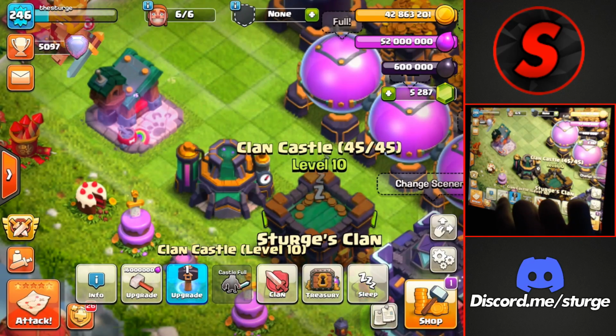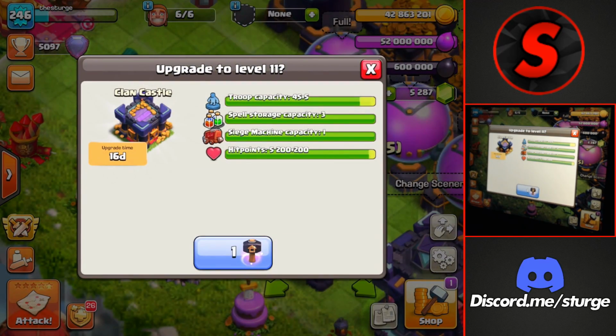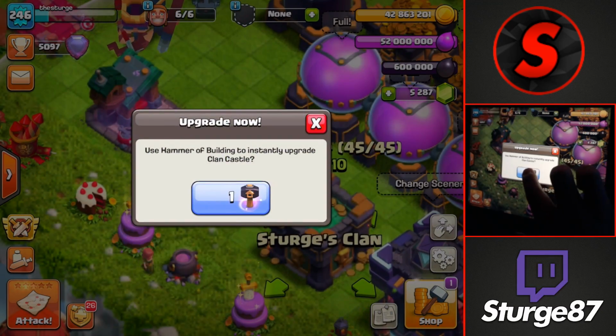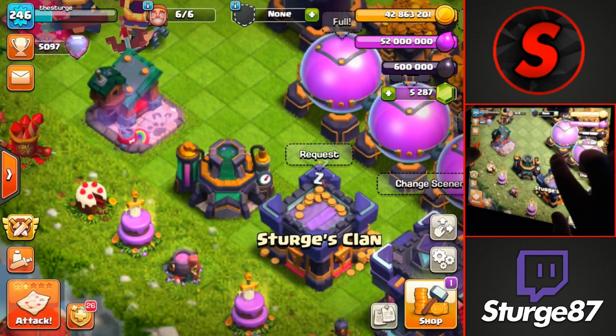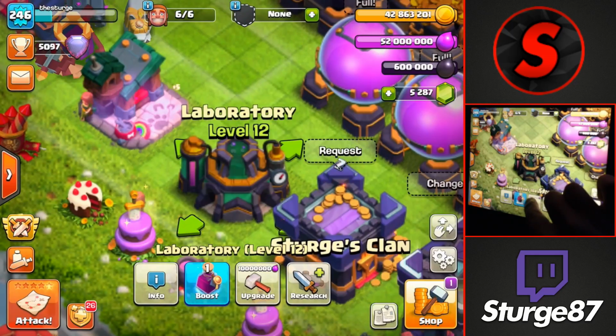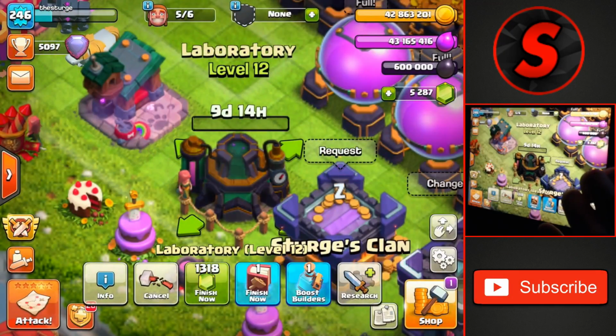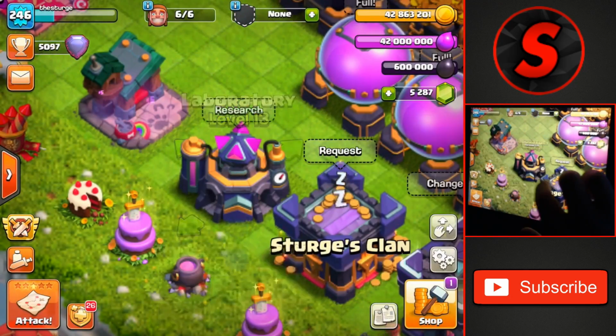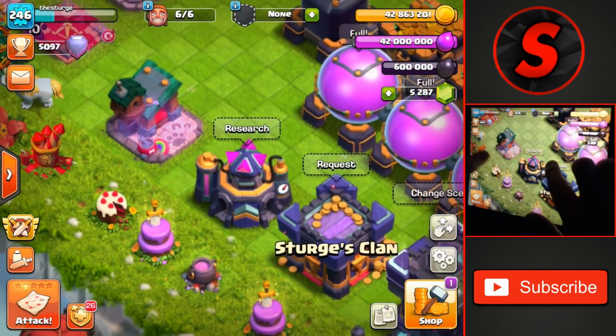I did say to use a hammer on this one because it is one of the most expensive and takes the longest time at Town Hall 15. So we'll use a hammer on this to get that up to max level for Town Hall 15. Not too bad there. You want to get the lab upgraded, so I will be using the loot to upgrade it, but then using a book of building to finish this off to the max level as well, so we get the maximum level of troops for the next 5 days.